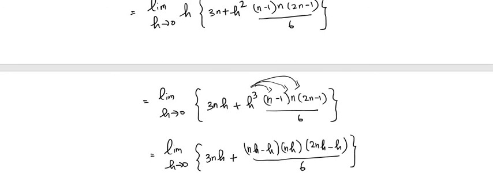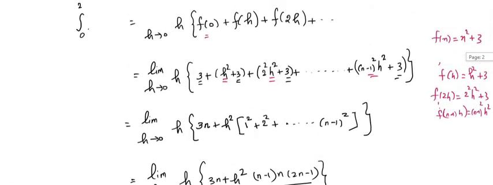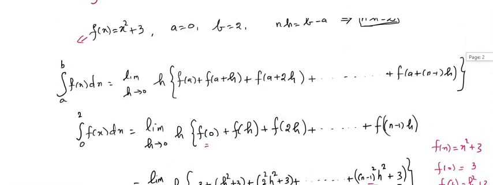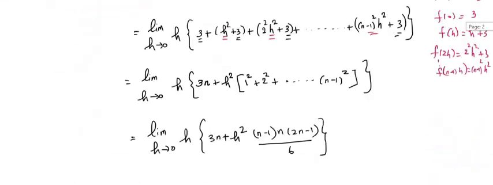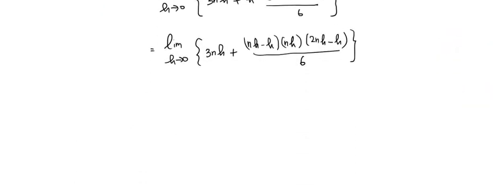Now we have to use the first step. What is the first step? In the first step, we found the value of nh and kept it. Therefore, that value is to be substituted here. See, in our problem, what is nh? See the first step. What is nh here? nh is equal to 2. That is what I am going to substitute here.